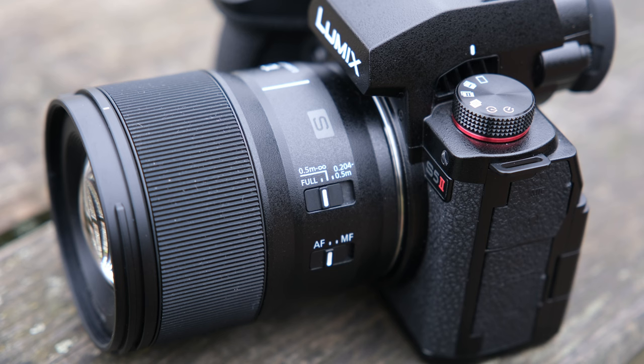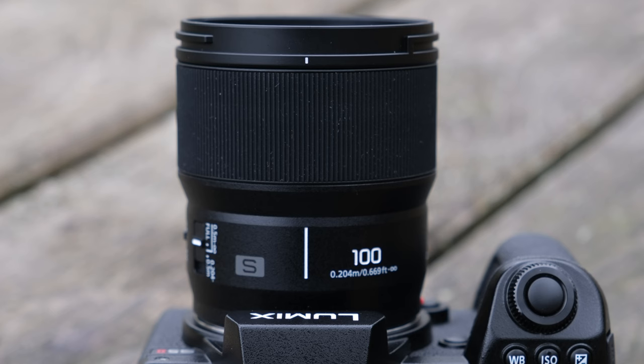And there you have it — the Panasonic 100mm f2.8 macro lens. I really had a great time using this lens over the last couple of days. I really wish I could have gotten some landscape shots, but I can't control the weather. I was able to get some great images and had a great time doing it. There's something about going out with a single prime lens — it just makes you look at things in such a different way. The size and weight: this lens is so much smaller and lighter than other 100mm lenses. Having a lens this size but getting that 100mm perspective was quite an interesting experience. It weighs barely anything and takes up so little space that you don't even notice it's there. With the S5 II, the whole setup comes to just over a kilogram, so I was walking around all day and it wasn't fatiguing in any way whatsoever.